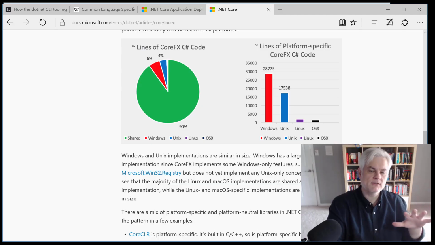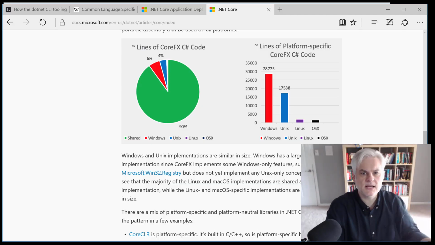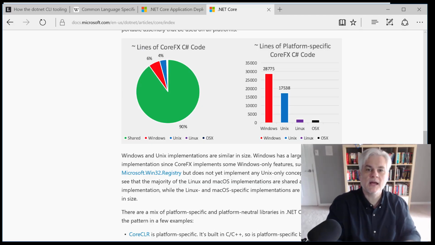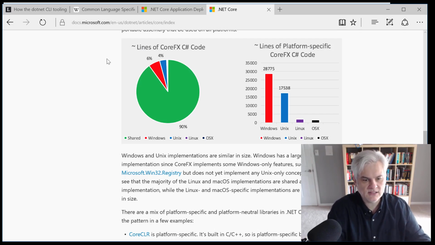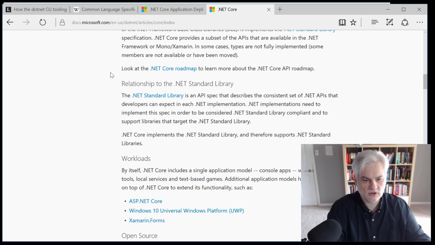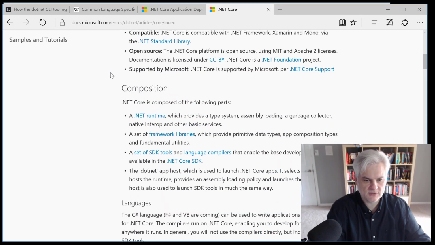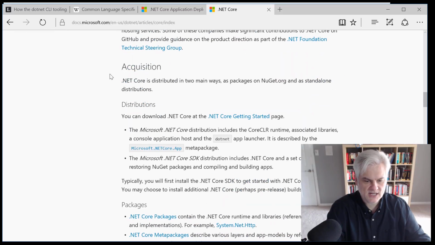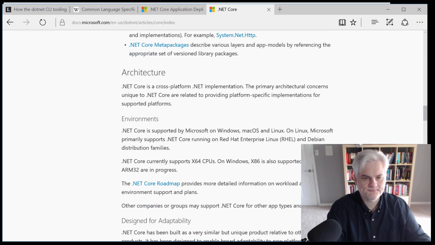But if we were to move up a level and look at things like System.Collections and System.Linq, those are platform neutral. So we're back in the green code now in this diagram, because they operate over data structures that are .NET specific. And so here again, take a look at this article. It's a great article. I learned a lot from it. In particular, for this topic, we want to look at the section called Architecture.